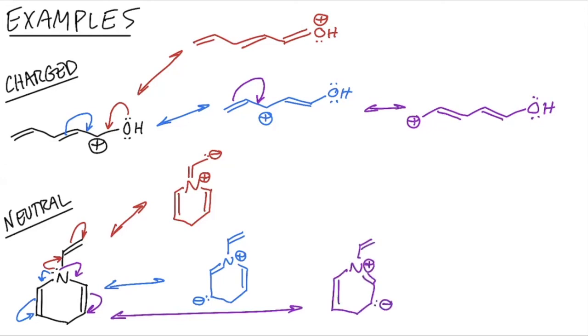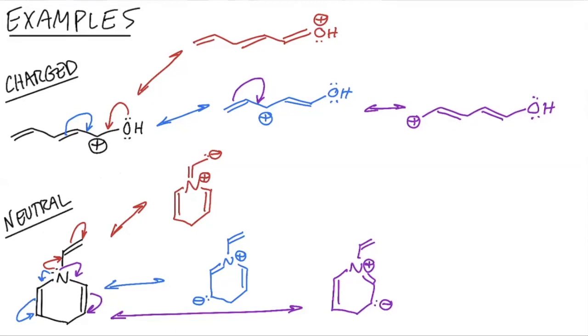In this example, all three resonance forms kind of came directly from the original molecule that we were given, but that was not the case in the previous example. In the previous example, we had to take one of the resonance forms and then work with it further. So when drawing resonance forms, you should consider if a resonance form has the potential to resonate further, or if you should go back to the original and look for a different motif that would allow you to resonate in a different direction. Hopefully, these examples have given you a little bit of insight on how to draw resonance forms.